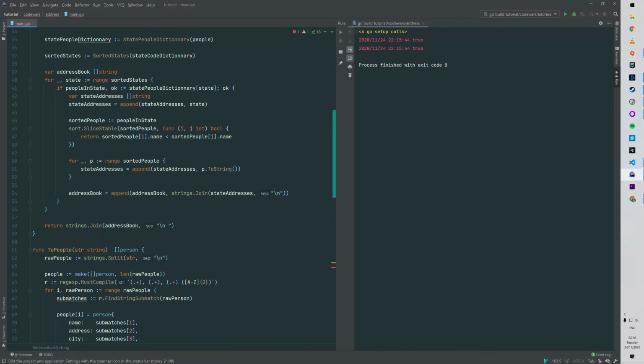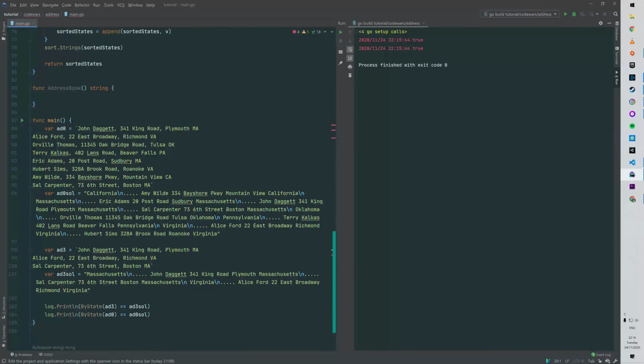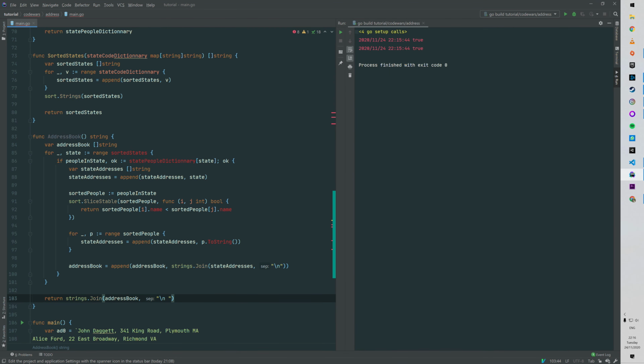So let's brutally put that in the function and then just fill in what is required. So that's a slice of string. This one is just a map of string and people, and that's it actually.